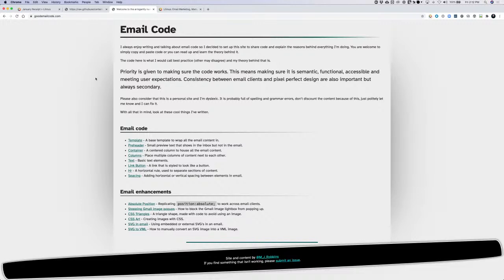If anybody's using Salesforce and using any of the interactive stuff inside of Email Studio, that's his and the rest of the Rebel team's work that you're using right there. He's a really smart, really talented email developer, and developer and coder in general, and a hell of a musician too. If you ever want to hunt down some of his music, kind of Tom Waitsy style stuff, it's pretty cool. He's really dedicated to creating accessible emails, which is awesome and something we should all be striving to do. He's generous enough to share a lot of his code and his thinking on this website, which is just goodemailcode.com.